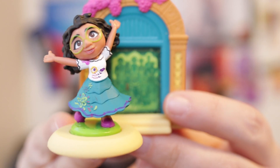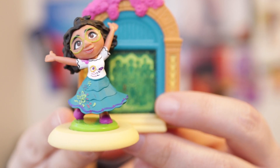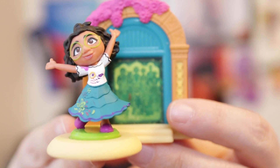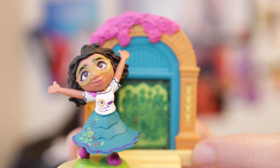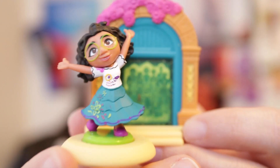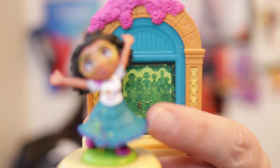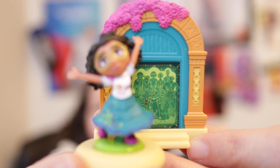They're working through all their issues, and I think she and Isabela are going to be much better sisters from now on, and Isabela, Luisa, and Mirabel are all going to get along much better. So day 24 is just great — it's the end of the movie, and it makes me very happy. The camera isn't sure if it should focus on the picture of the family or Mirabel.